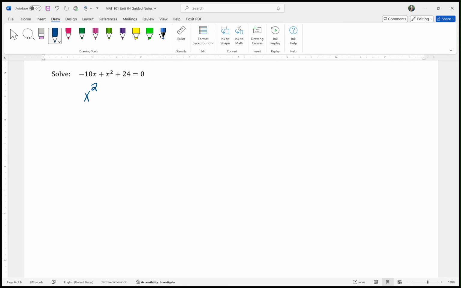So we're going to reorder this. X squared minus 10x plus 24 equals 0. Okay, and now we factor. Okay, so once you get it in descending order, you're factoring like normal. So let's go through that process. X squared blank blank plus 24 equals 0. A is 1 in this case. So 1 times 24 is going to give me 24. And I need to multiply to 24 and add to negative 10.